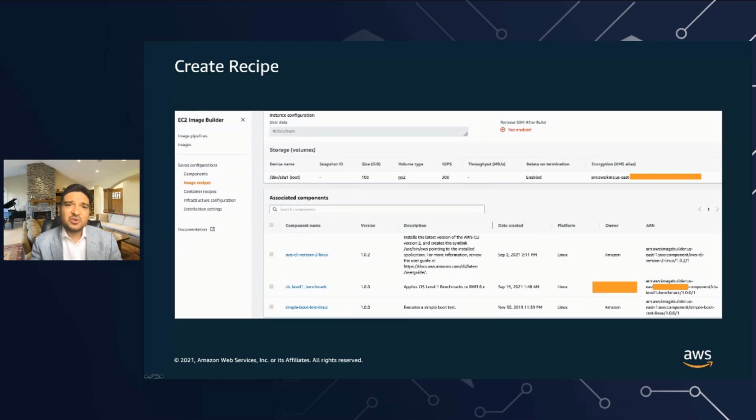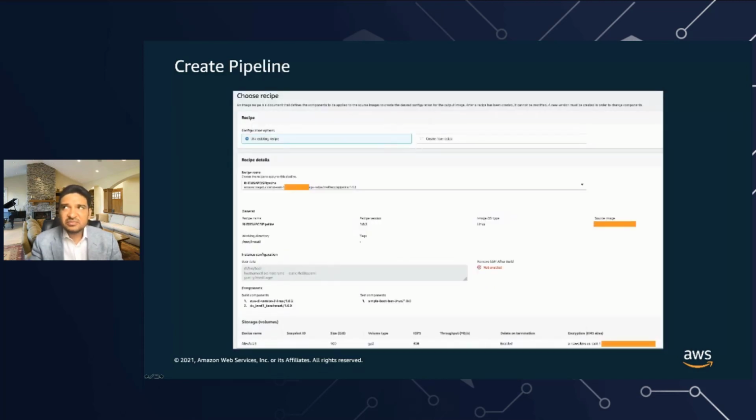And then when you go in the recipe, where you can select the components, you can select some existing components. You can see on the screen at the bottom that there are two components, like AWS CLI, and then another one, simple boot test for Linux. The first component is for our build phase, provided by Amazon. And then we added our custom component. This is the component we built just before starting this recipe. We created a component for downloading the S3 file. So you can just pre-select that component, which is already there. And the third one we added to have the build testing piece. And we're going to see this in a bit more detail.